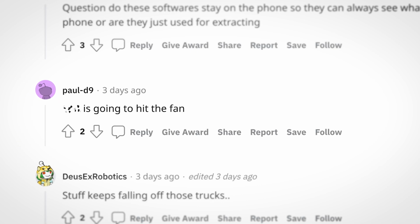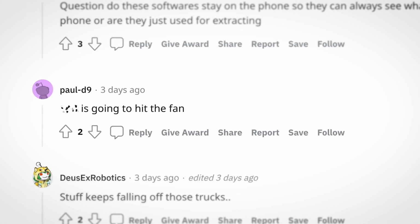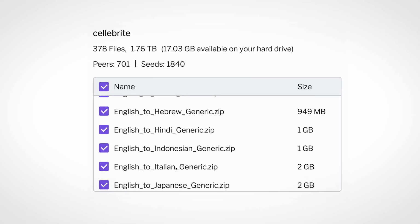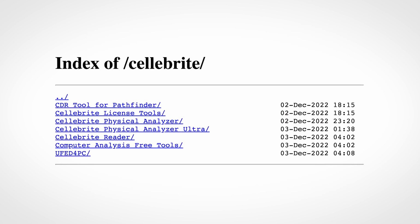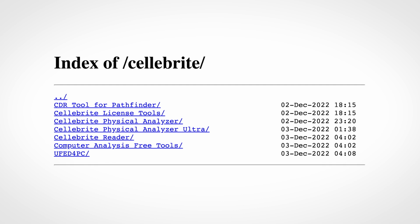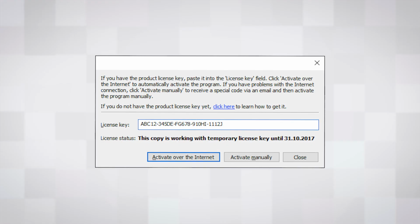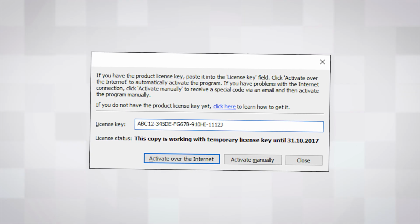While some people seemingly expect these leaks to spell the death of Cellebrite, they're likely to be disappointed. Firstly, most of the files in the leaks are just maps and translation files. As for the software though, there's no source code here. The leaked programs seem to be the exact software that Cellebrite's customers can all access, and as such, to be able to actually use it, you need a license key, which isn't in this dump.